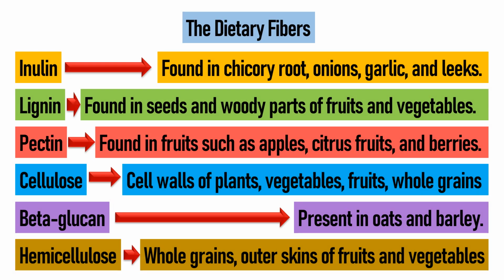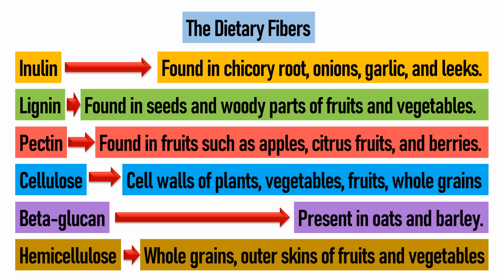Dietary fiber includes soluble and insoluble fiber. Soluble fiber dissolves in water and forms a gel-like substance and is found in oats, barley, nuts, seeds, beans, lentils, peas, and some fruits and vegetables. Insoluble fiber does not dissolve in water and helps add bulk to the stool. It is found in whole grains, nuts, beans, and vegetables like cauliflower, green beans, and potatoes.